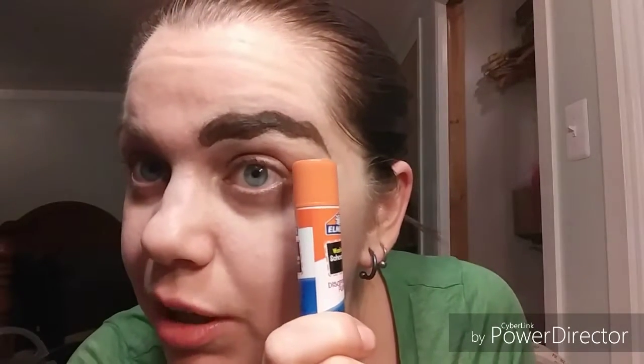A twist. If I had to work with my eyebrow on this eye, how can I do it when I don't have to work with the goddamn eyebrow? There, just the goddamn eyebrow. There we go. I've never actually done this. I've only seen it done. Wish me luck. This should be fun.